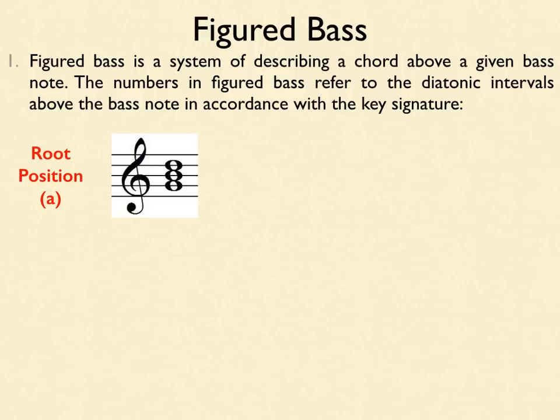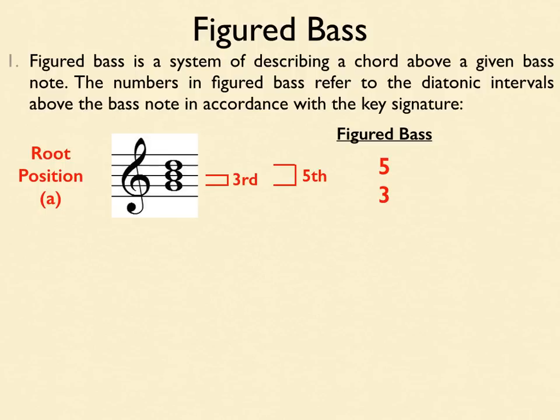If you actually look at the individual intervals between each note, the distance between the G and the B is a third, and the distance between the G and the D is a fifth. So the figured bass for this is actually 5/3. So if you were in the key of C major, this would be a Roman numeral V for 5, and then you could write next to that Roman numeral 5/3, indicating that the chord is actually played with the G at the bottom in root position, in other words.